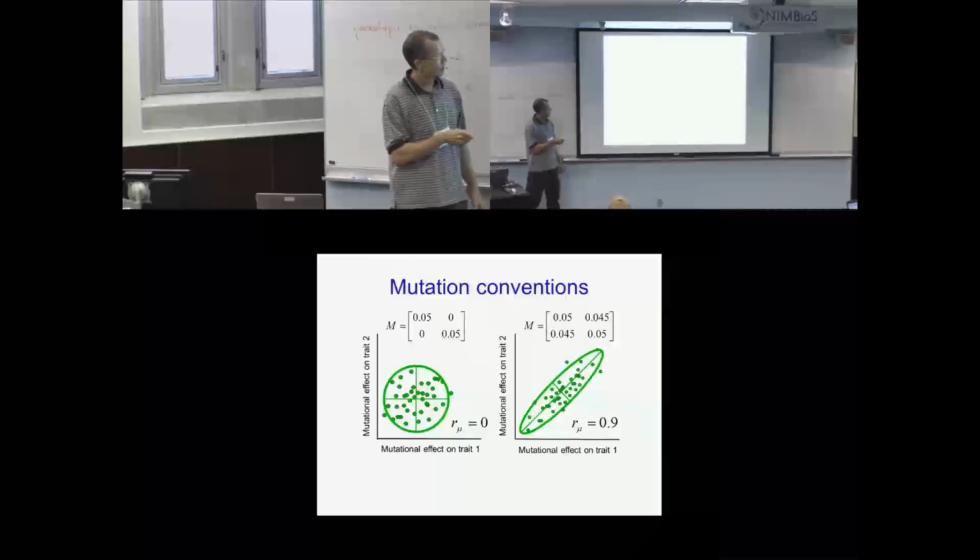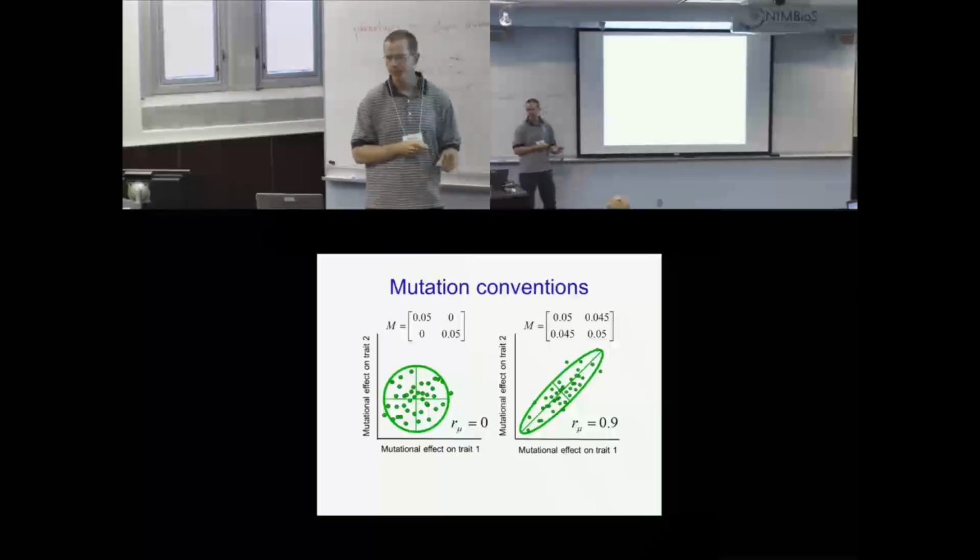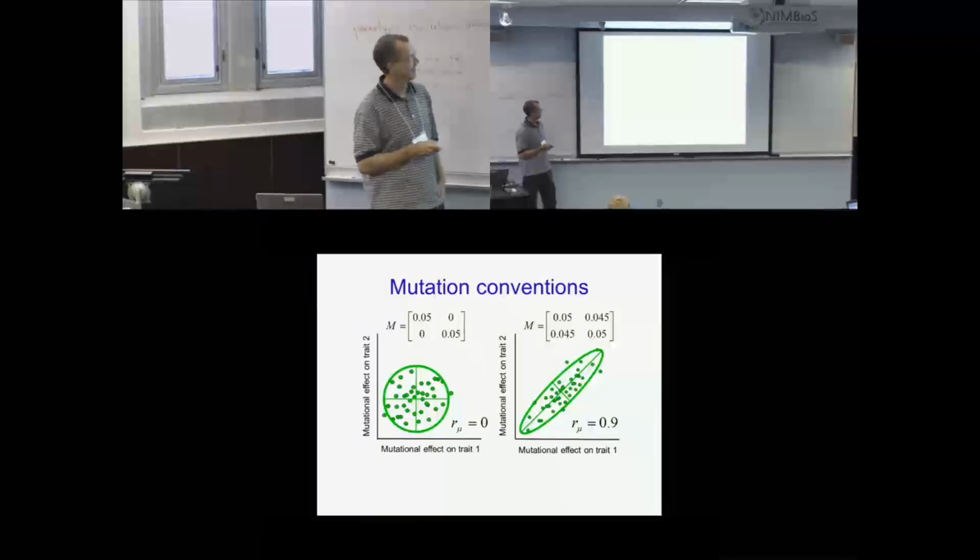So if I get a large effect, say for trait 1 of that mutation, then I could get any effect on trait 2 because those effects are going to be independent. They're still inherited together though, because that allele affects both traits, right? Because the loci are pleiotropic. All right, it's a little bit confusing, but it's really, really important. This is one of the most important slides. The important ones should be at the end probably, huh?